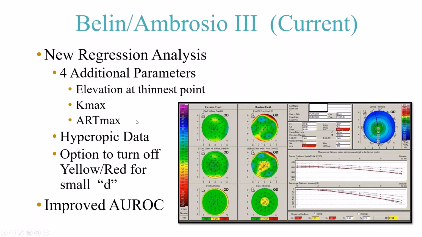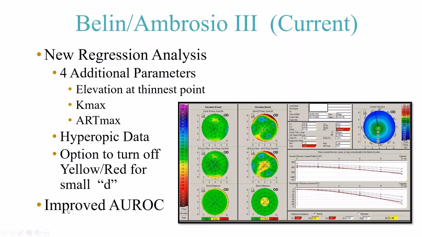The other big change going from BAD 2 to BAD 3 is that we now have hyperopic data. If we look at the bottom here, I believe in the newest software release we don't call it normal anymore; I think it's called myopic. And then we have hyperopic. The reason for that I'll show you later, but there's a different database to compare against if your patient is myopic or if your patient is hyperopic. When we say hyperopic, that includes patients who are mixed astigmatism.